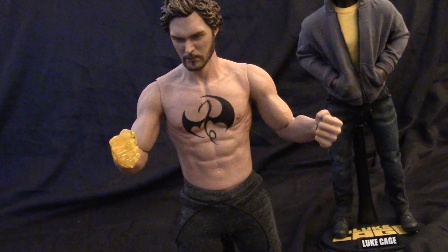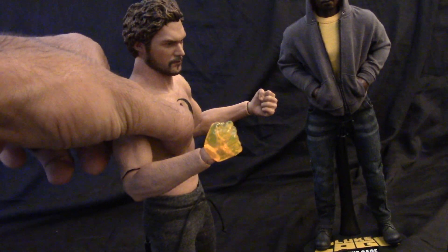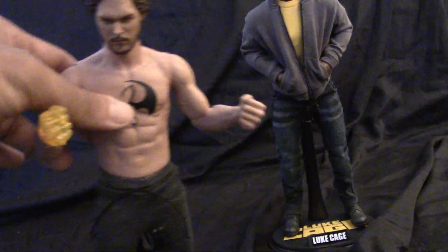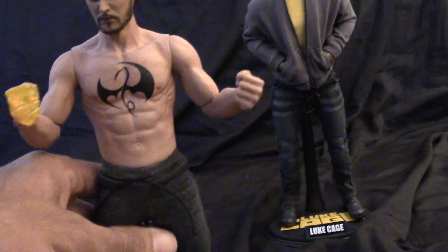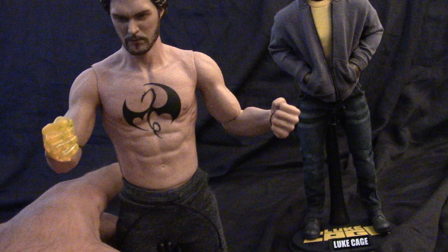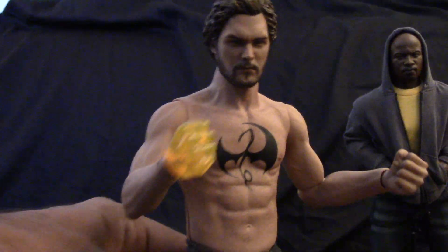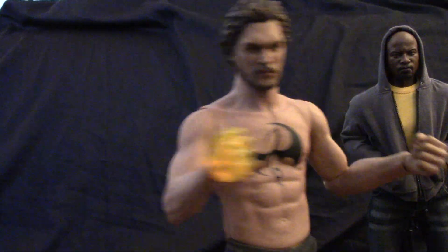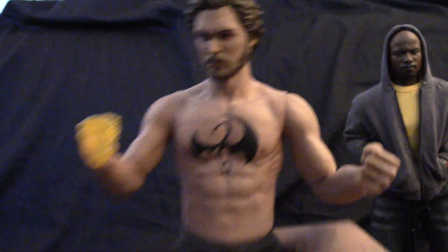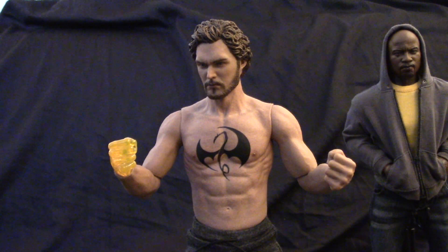As far as the Iron Fist goes, it glows. It has a normal colored wrist peg and you can sort of see the peg into the hand — the transparent hand. The Iron Fist is the Iron Fist. It's not like it has a light-up effect or anything. And to be honest, I'm glad it doesn't because I don't really want to pay for it. This is a good alternative, and I'm sure if you really wanted to, you could find a way to rig it up with light.